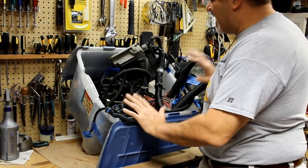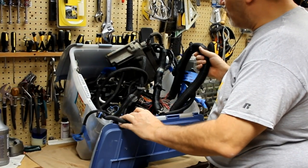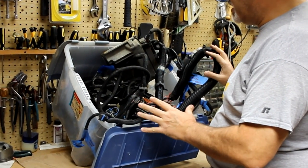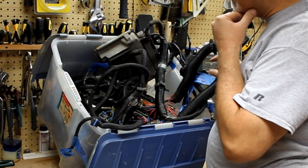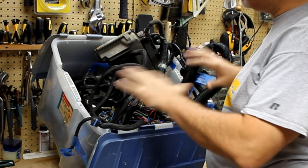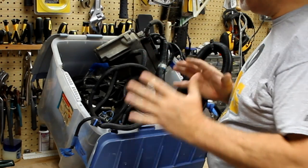Okay, I'm ready now to tackle this wiring harness. There's a lot of wires here, but I've done a lot of studying, and I think I've got it all figured out. I'm pretty sure I do. So I'm going to break this thing down. We're going to spread it out, and we're going to tackle it section by section.